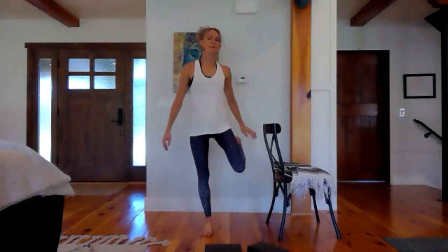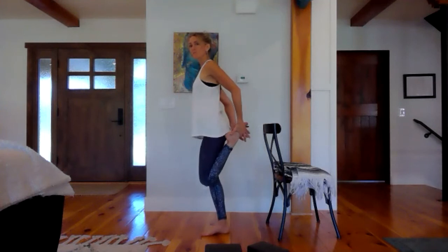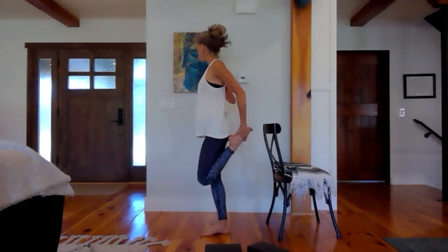Shake it out. Deep breath in, deep breath out. Just feel the difference in the front and back body. Second side. Bending the knee, clasp the hand to foot. One or both hands or holding onto the wall.